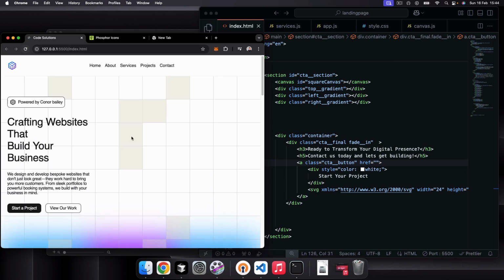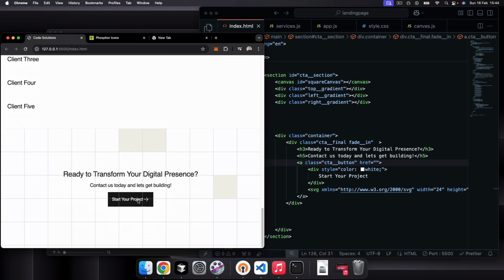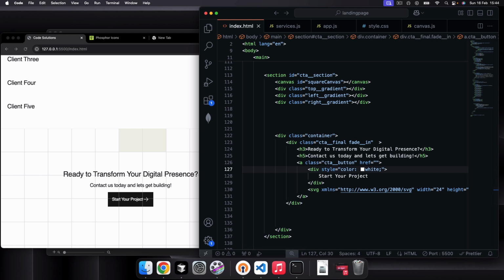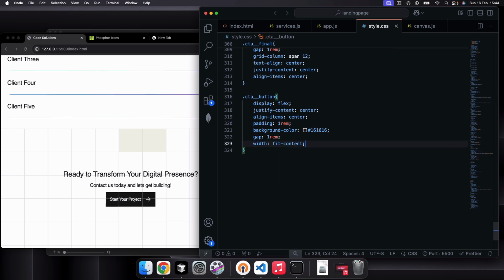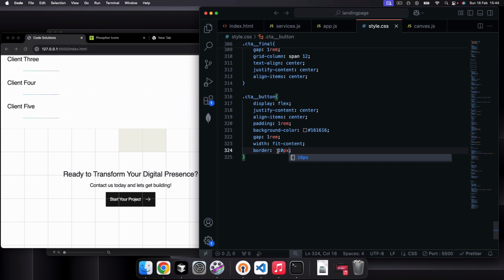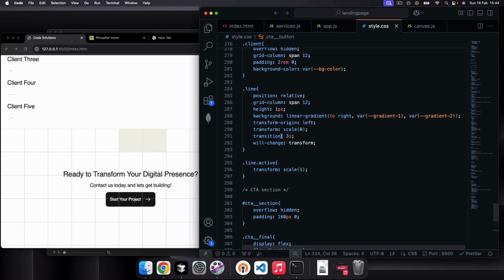Okay, that's showing up now, that's good. We'll do a gap of 1rem in there as well, just to give a gap between the arrow. And then we'll say width fit-content, and a border radius of 10 pixels.